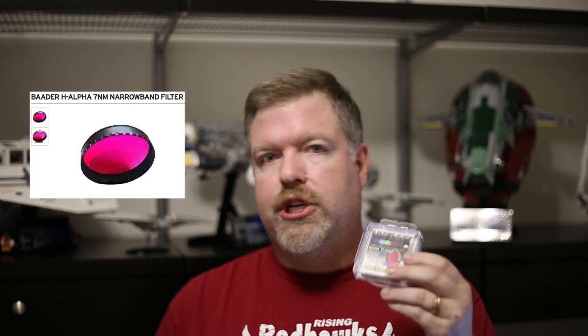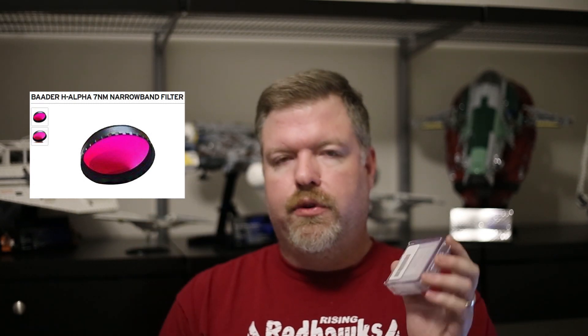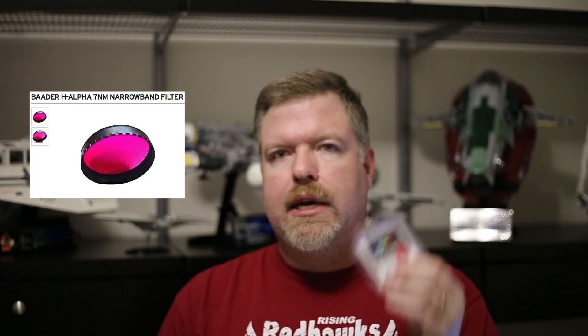The next one that I really want to show is filters. Especially for backyard astrophotographers, one of the first things you really come up against is light pollution. Filters are kind of your answer to that, at least in the short term. A good filter is a shortcut, and especially when you're first starting out, you want every shortcut you can get. This is a Baader hydrogen alpha filter. A good hydrogen alpha filter I would recommend for anybody — doesn't matter if you're doing one shot color or monochrome images, get yourself a good hydrogen alpha filter. It is going to really show a lot of high contrast detail for the majority of early objects that you're shooting.